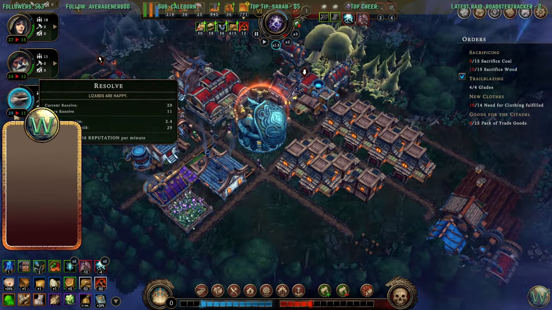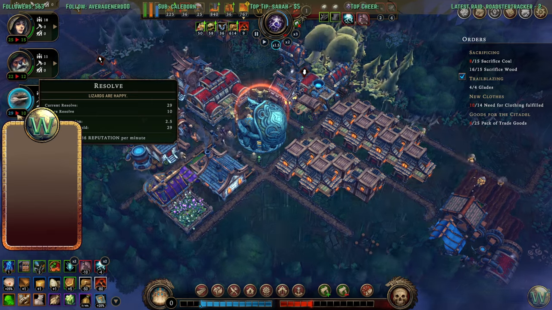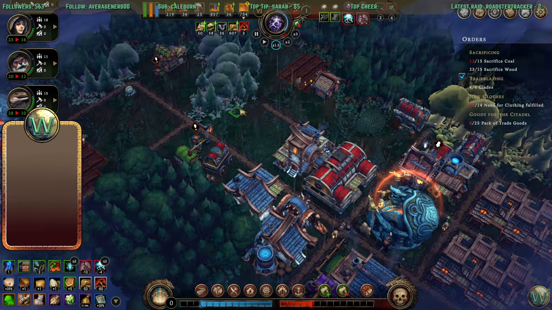You see how high the lizards got? And they're still blue for a little while, because their threshold is at 29. Which, remember, it was 15 when we started. And they're going to go all the way down to 10. Because of all the sadness.